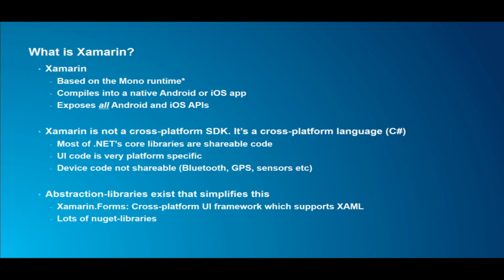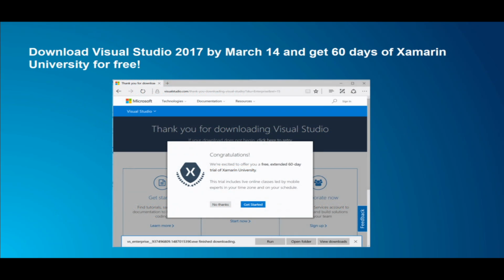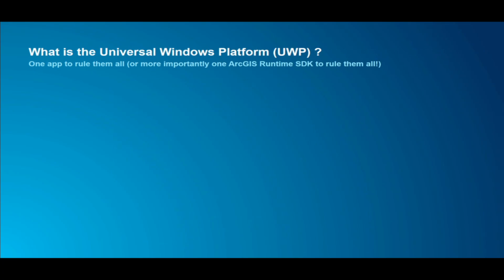However, I don't know if you guys saw this. Visual Studio 2017 launched a couple of days ago. And they said if you download Visual Studio 2017 before March 14th, you get 60 days free access to Xamarin University. It's a really great resource for online training, with lots of in-depth classes about how to use Xamarin. It's actually pretty expensive to get access to, and really all you have to do is hit the download button. You don't even have to install it. This offer pops up and you can sign up for it. Really great to take advantage of, but you have to do it before March 14th. So just a little tip there.